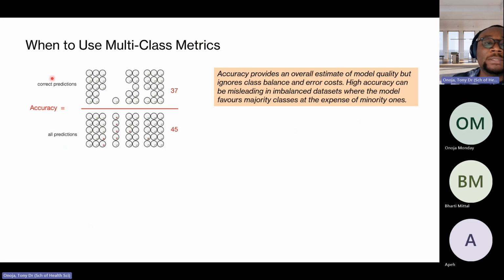For example, looking at this problem here, when you have the four classes that we talked about, A, B, C, and D, you can see that in this class here, B is highly underrepresented. You could see that the prediction of C is not doing so well, and the reason is because when you look at the total prediction of C, they are not much compared to the other classes. So B and C are highly underrepresented compared to D and A.